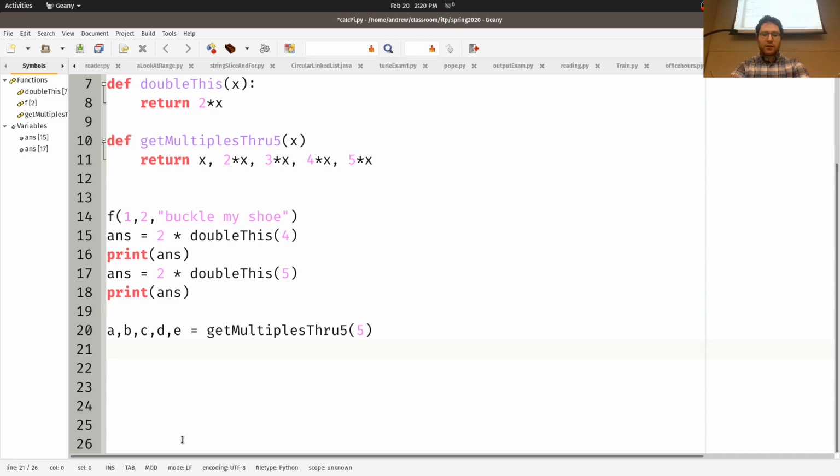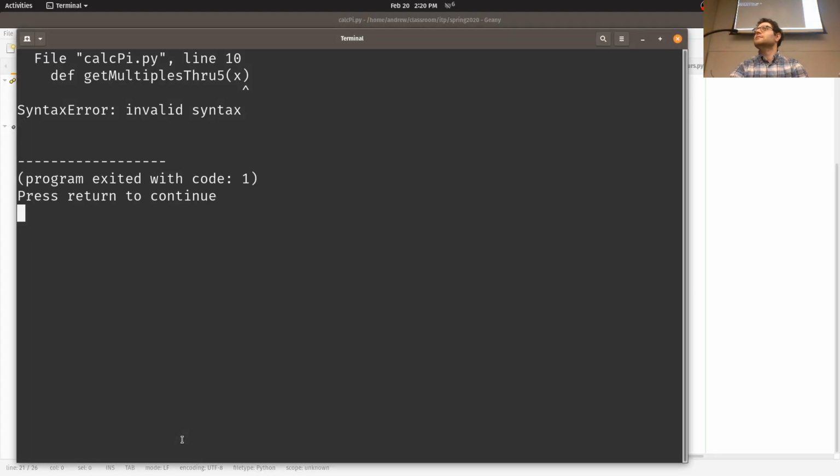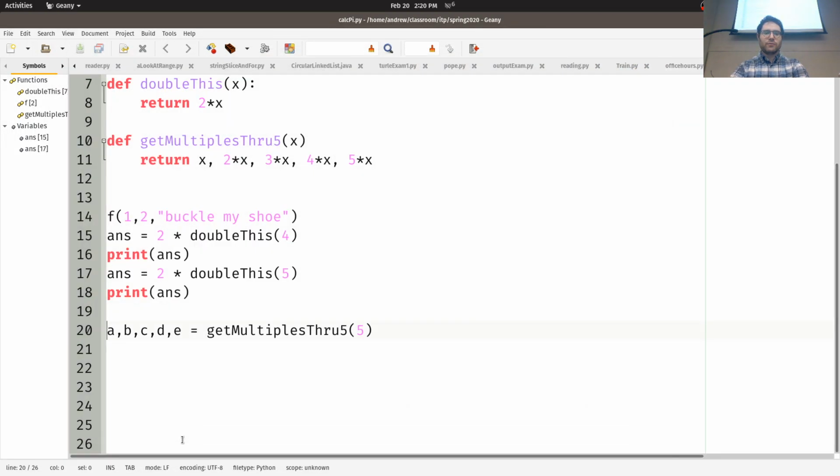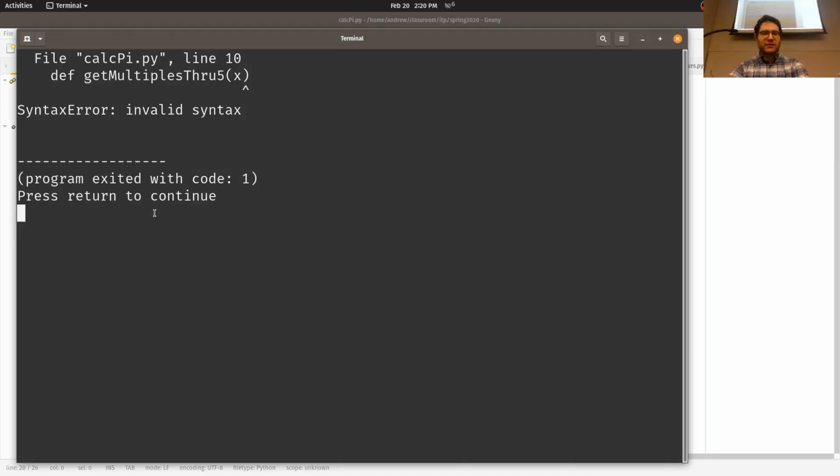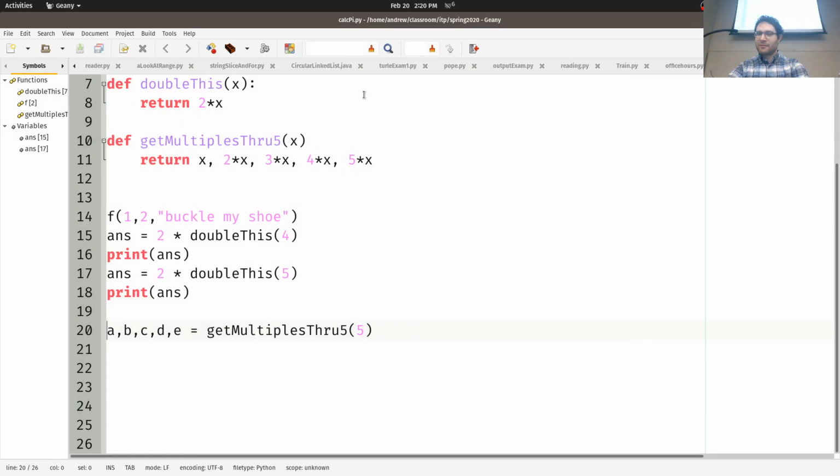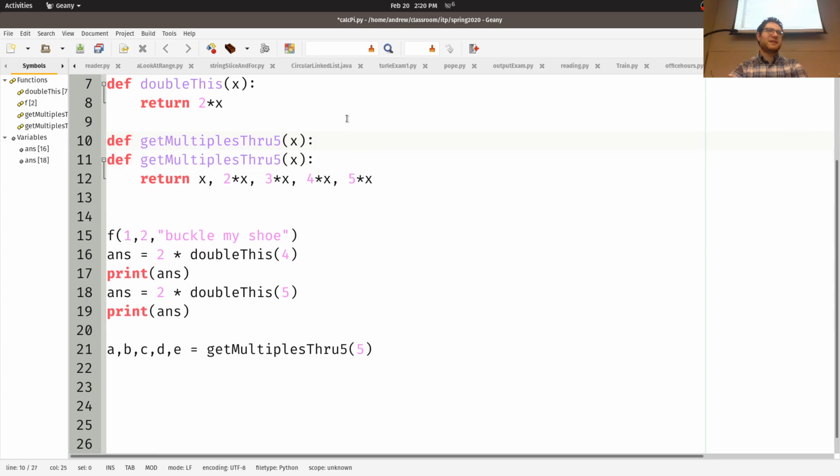First let's check to make sure it doesn't crash. Oop, what did I forget? The error is on line 10, which is on this line. What did I forget? Colon, right. I make the mistake all the time. The difference is that I know immediately what the mistake is because I've made that mistake a lot. The only way you're going to get better is by making mistakes a lot. It's okay to fail, okay?